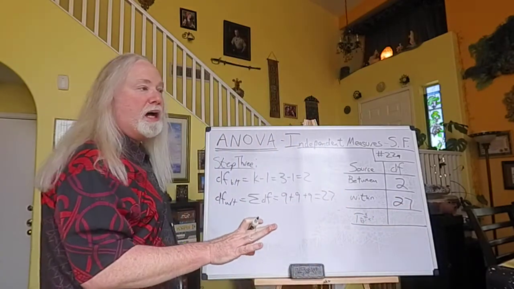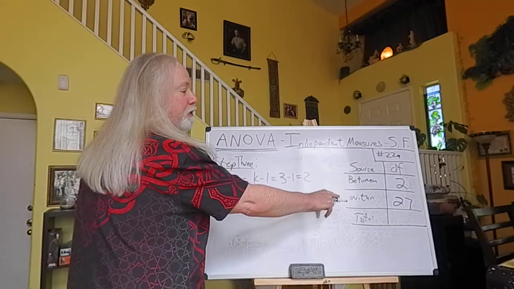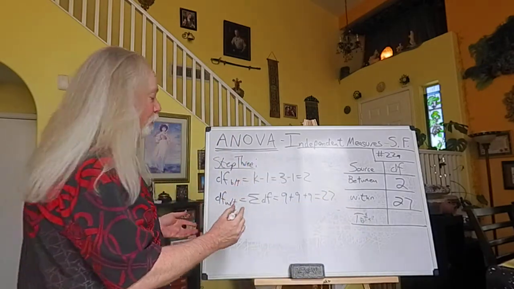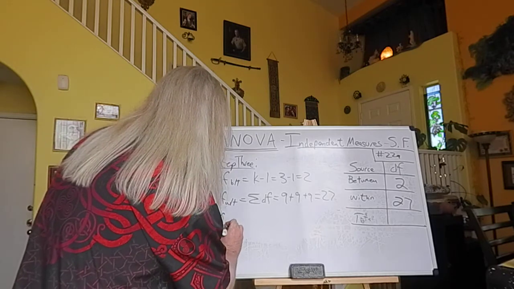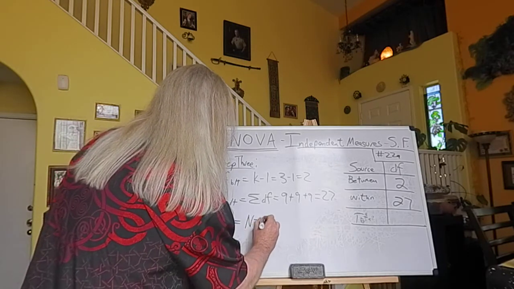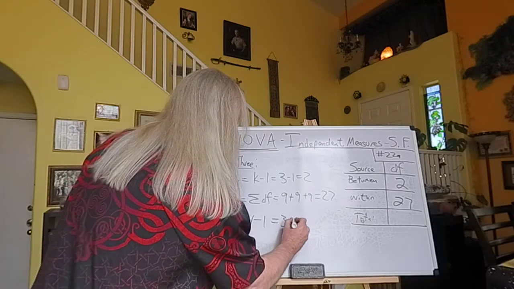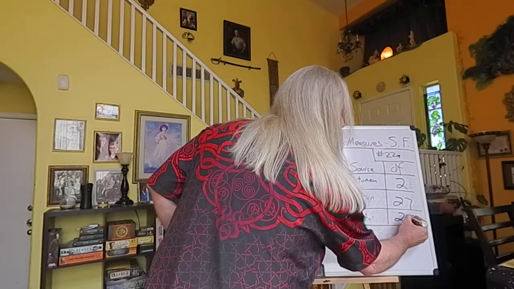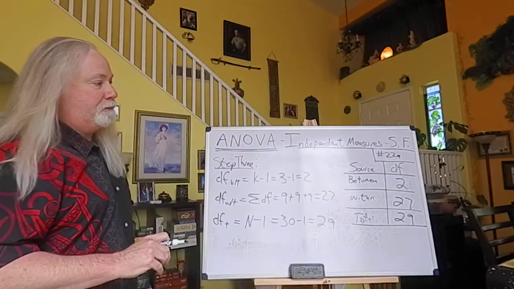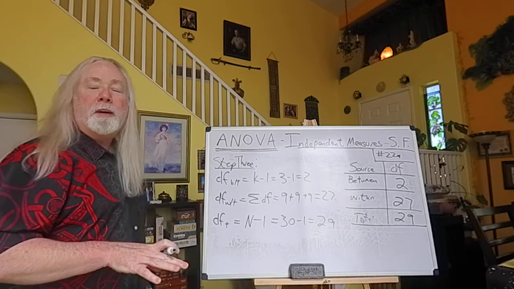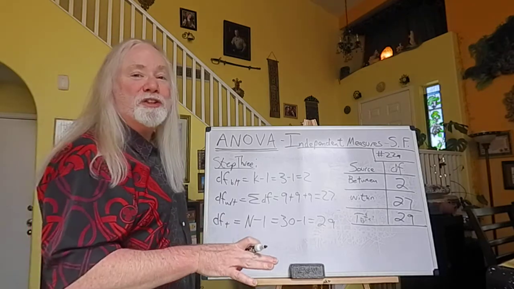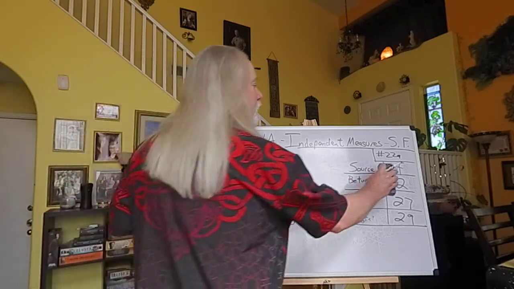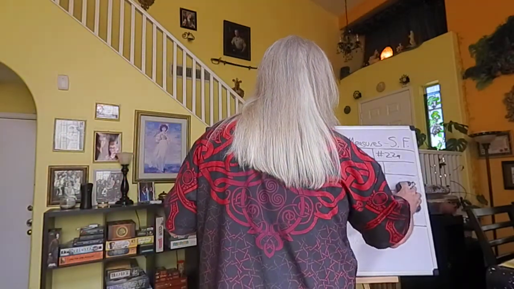And again, we want to take a pause. Part 1, 2 points. Part 2, 27 points. The total had better work out to be 29 points, or we've missed something. So degrees of freedom total is capital N minus 1, which is 30 minus 1, which is, of course, 29, which is exactly what it should be. So I know I'm probably shooting through this a little quickly, but I know you're watching this on video, so you can pause and rewind and replay all the stuff you need to do to pace it for yourself.